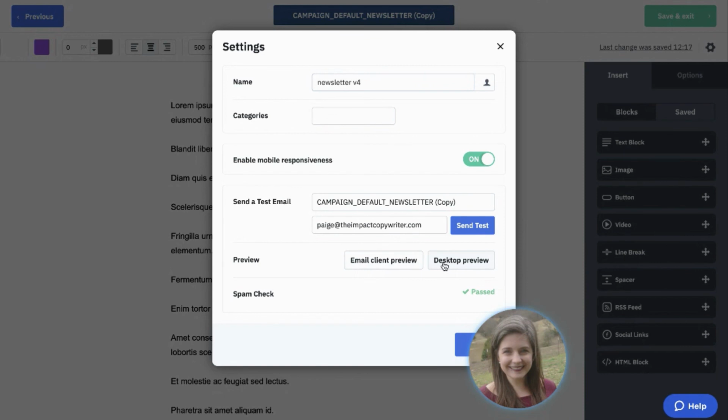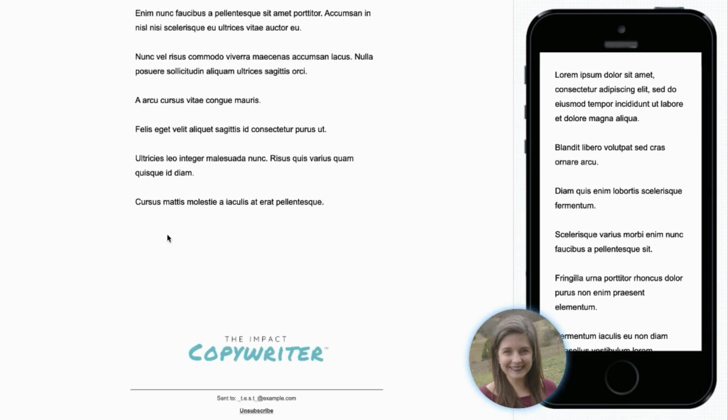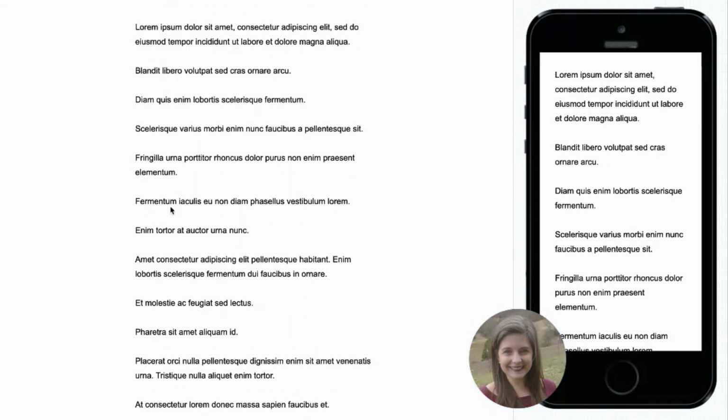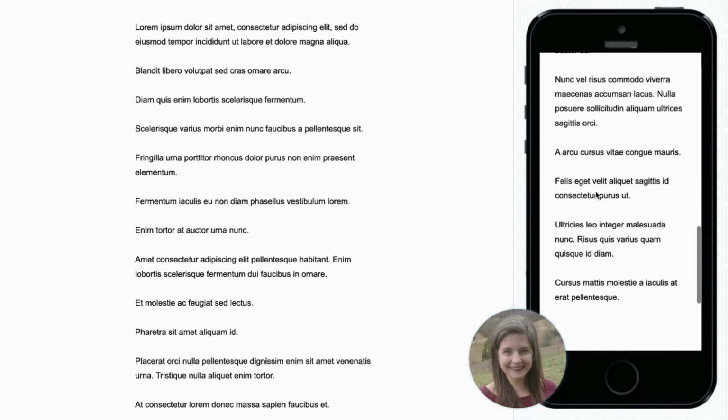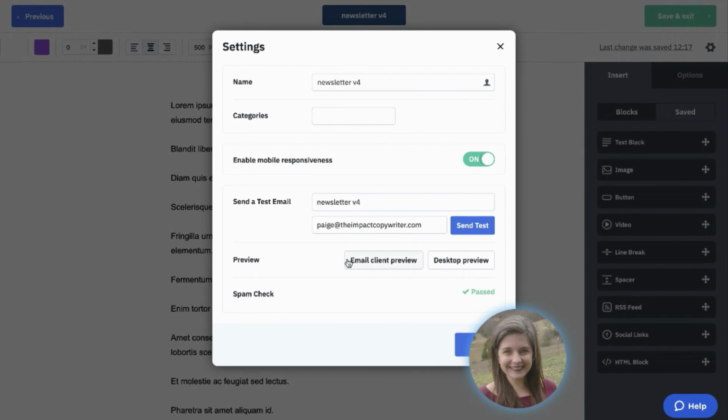Now, depending on what type of account you have, you'll always be able to do a desktop preview, and you'll see what it looks like on the desktop, which is an easy way if you don't want to send a test email. And then you can also see what it looks like on a mobile device just from that view alone. And if you have a certain type of account, then you might also be able to do the email client preview. And of course, for an email template, the spam check is not really relevant. You'll just want to check that for each email that you send because it will depend heavily on the specific words and things that you use in your actual email content.